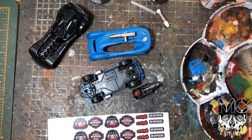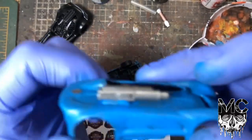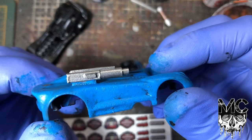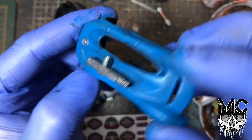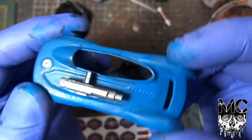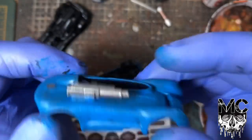I'll do that around the gun barrel and stuff. The gun itself, like I said before, is very, very basic. It almost looks like a Warhammer 40,000 bolter, which is cool, but it's super basic. I'm going to dirty this up a little bit as well, obviously. It's never going to have the details of one of the 3D printed or resin cast guns, but that's not the point of this build.